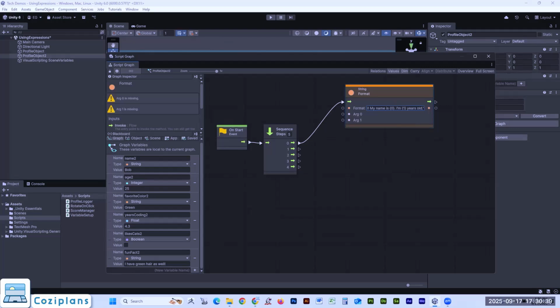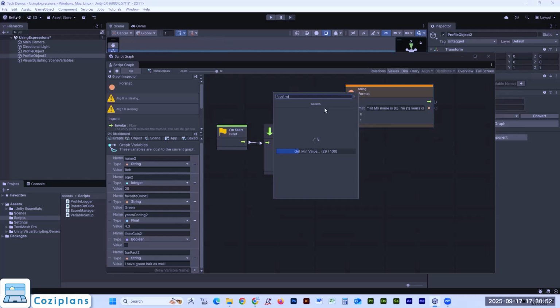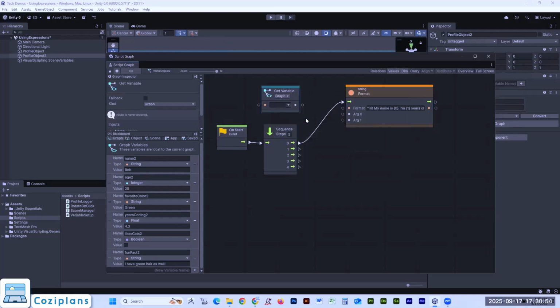So what I'm going to do is create the nodes for that. So let's get a variable right now for the age node and the name node. So a name comes first. So let's right click, add a node. We're going to get the variable, and this is going to be our name. And we're going to put that into argument one because he's looking to say, hi, my name is, and this is his variable.